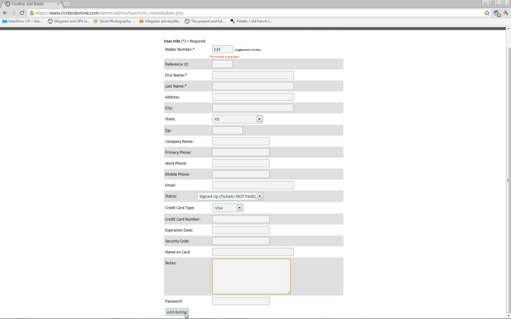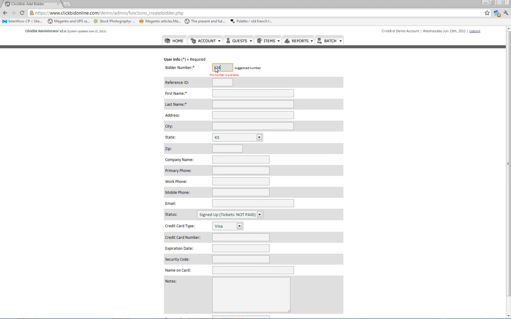And then when you're done, you can go ahead and click Add Bidder, and that will add that bidder as bidder number 124. We don't recommend changing bidder numbers because it can cause problems down the road. Once you've created that bidder, make sure that they keep that bidder number throughout the entire event, and we will store all of the bids for that bidder number as they come in and when they are ready to check out.